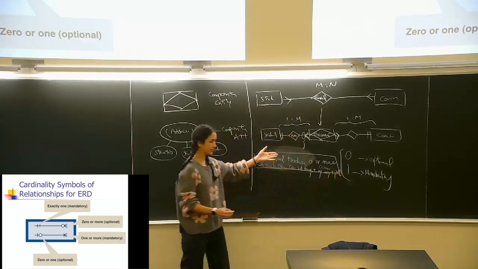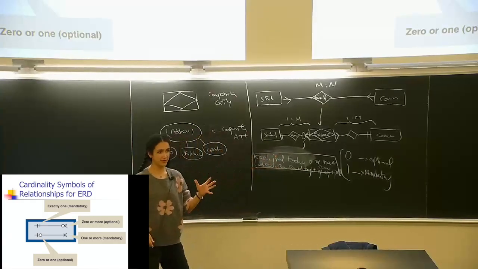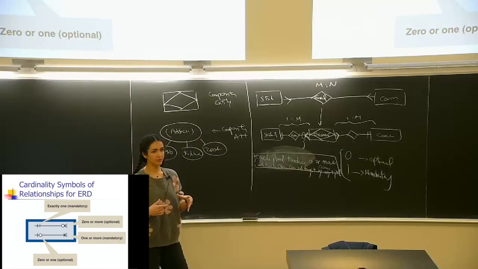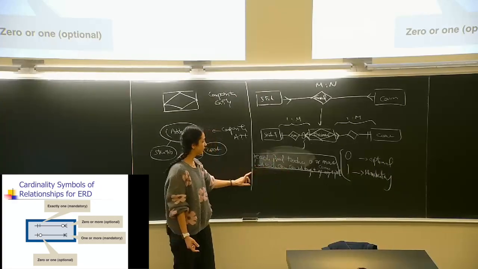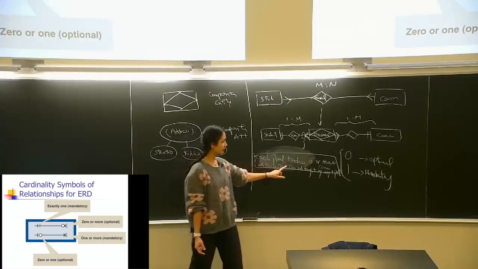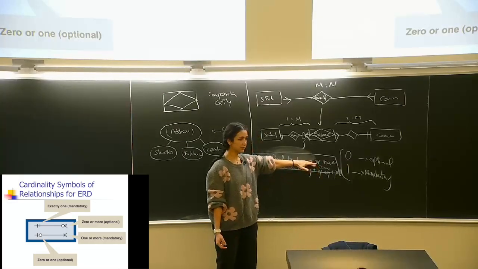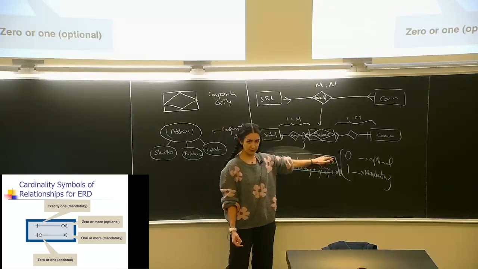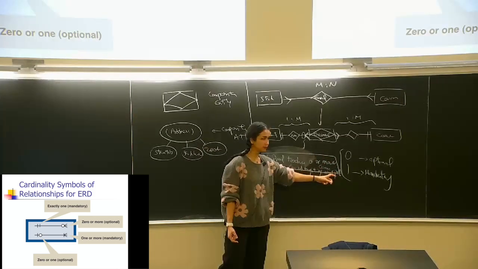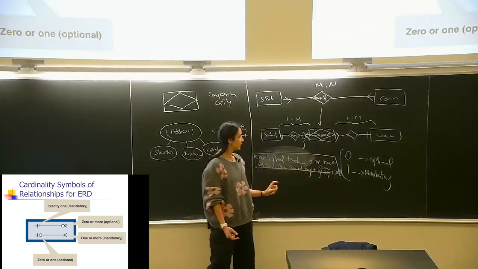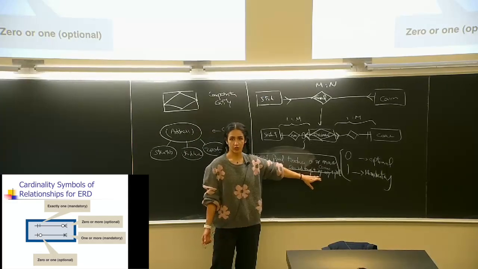So if this is my assumption, depending on the case, you may come up with different rules, right? So this is one business rule or one assumption. Here I say each prof teaches 0 or more courses. So this part is optional and many. And each course can be taught by only one prof, right? And I want to see also on this part, is this optional or mandatory?